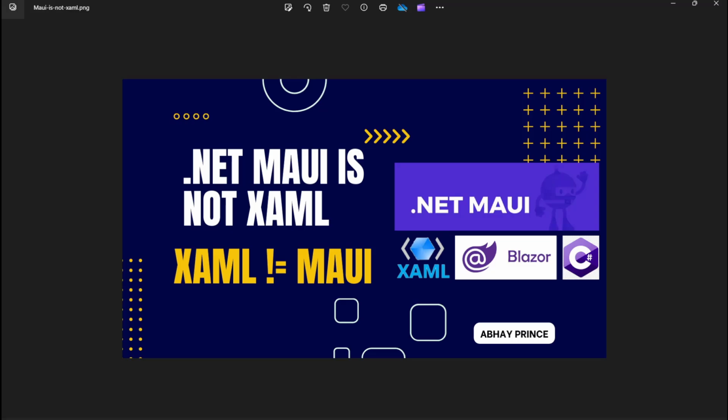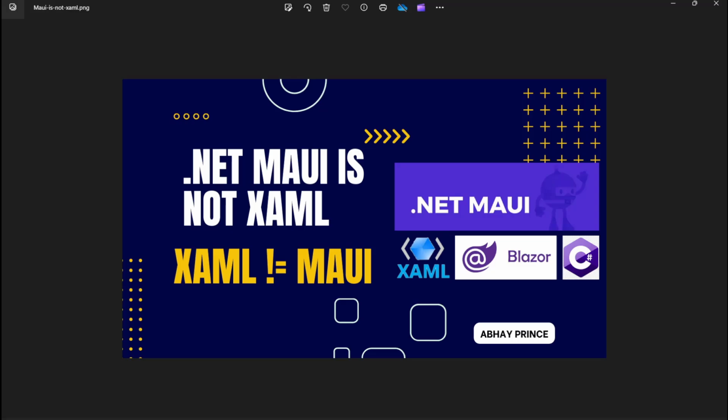There are a lot of things which platforms give us, so .NET MAUI exposes easy to use APIs using which we can access device features.